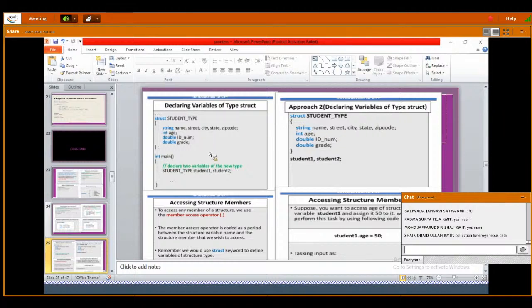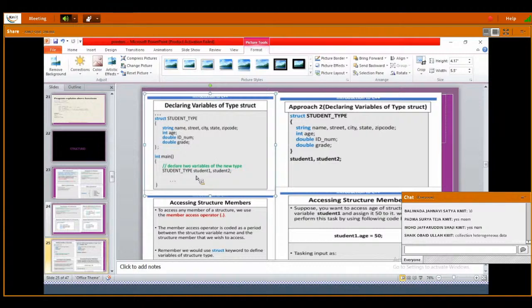Okay, let us consider this one. Here I declared one structure, but the structure variable is declared outside of the structure definition: the structure name, student type, followed by student1, student2. Here I declare two structure variables within main to access the members of the structure, such as name, city, age.